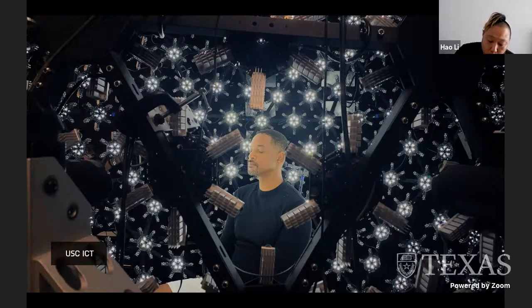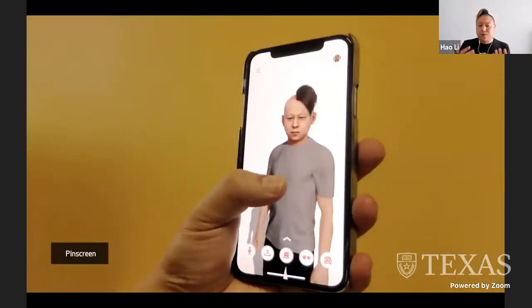So one of the motivations for us to actually build PinScreen, which we started back in 2015, is to think about how at some point people are going to be able to interact with each other. People are going to be able to create their own avatars. People are going to be able to create their clones, but this cannot be in the form of having a studio that processes the data or a studio that uses heavy equipment to digitize the person.